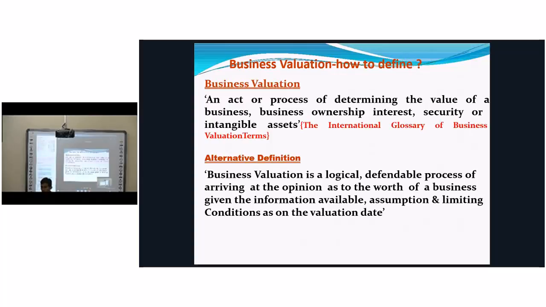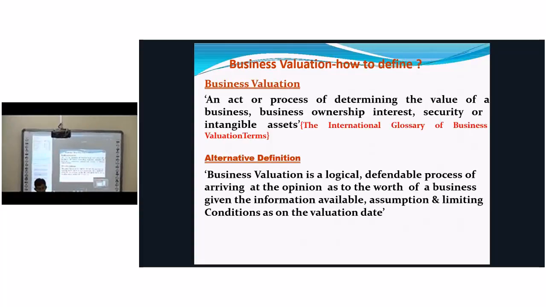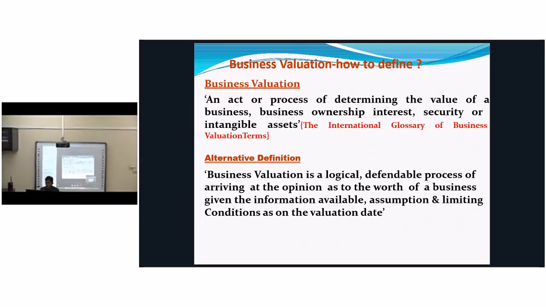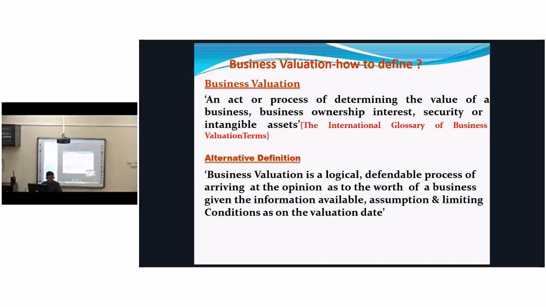When it comes to definitions, there are quite a lot we can find in the literature. I have shown a couple of them in the slide for your reference, and if I emphasize the second one, the alternative definition: business valuation is a logical, defendable process of arriving at an opinion as to the worth of a business given the information available, assumptions and limiting conditions as on the value date. Very simply, we are trying to give a value in a more logical and defendable way based on the available information, assumptions, conditions and limitations.